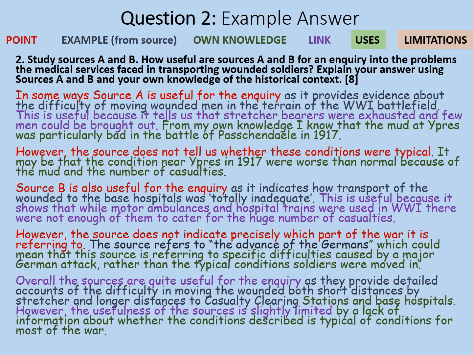Alright, ready to see the uses and limitations. The best answers include both the uses and limitations, but ultimately come to a judgment as to how useful they are overall. So by showing you these sections in green, the uses, and the sections in pink, the limitations, I'm showing that I've written a balanced answer here.